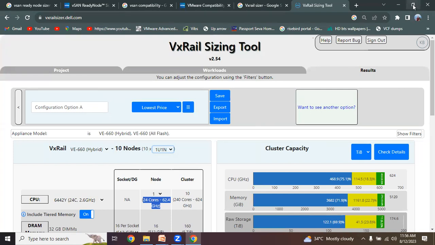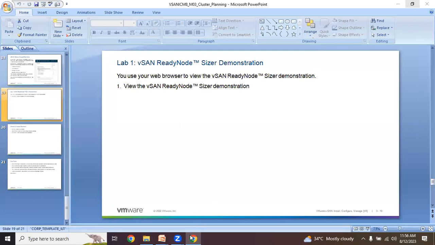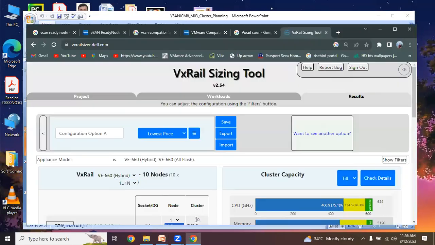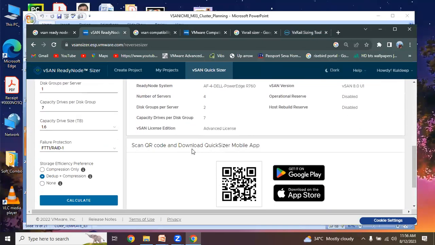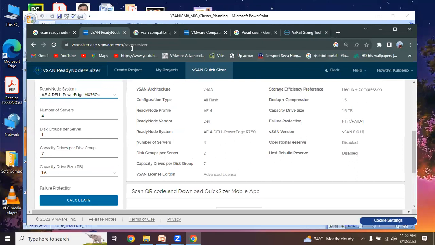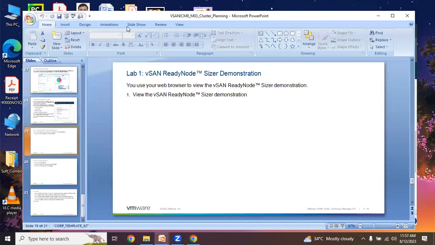Got it? But when you play with it, you will learn a lot. It gives you a lot of insights itself, especially when you are planning Dell EMC VxRail. But again, if you are planning for vSAN ready node, don't use it. Only when you are planning to size something on Dell EMC VxRail, then use this calculator. If you are planning just a simple vSAN ready node architecture, then do this calculation. So it's all about the environment and requirement.